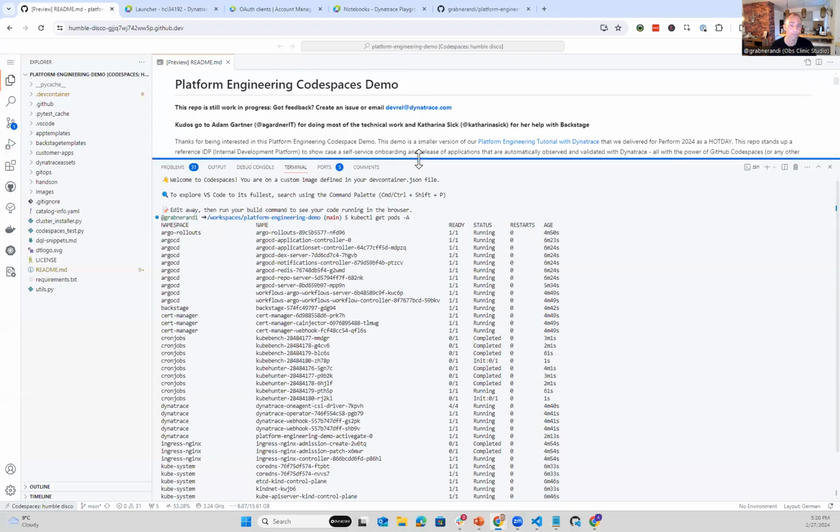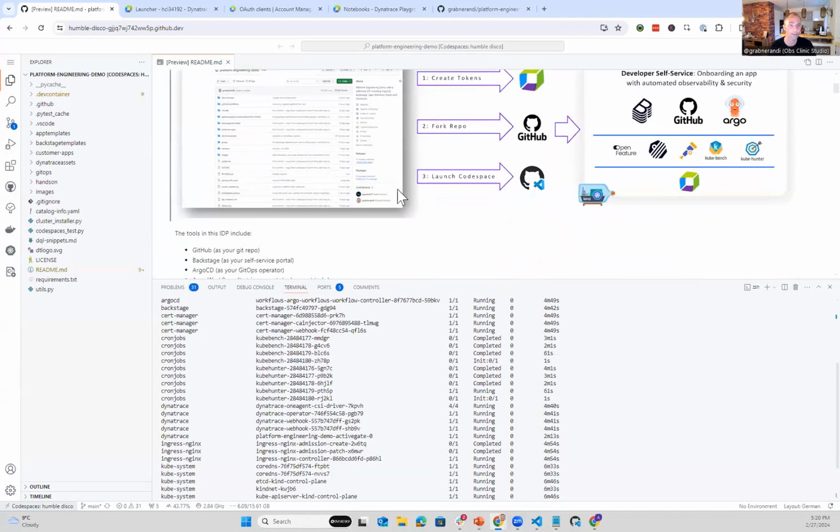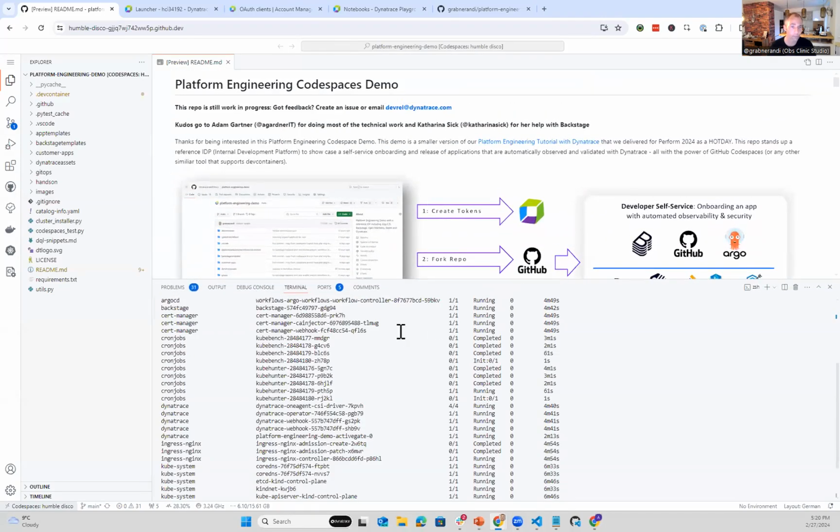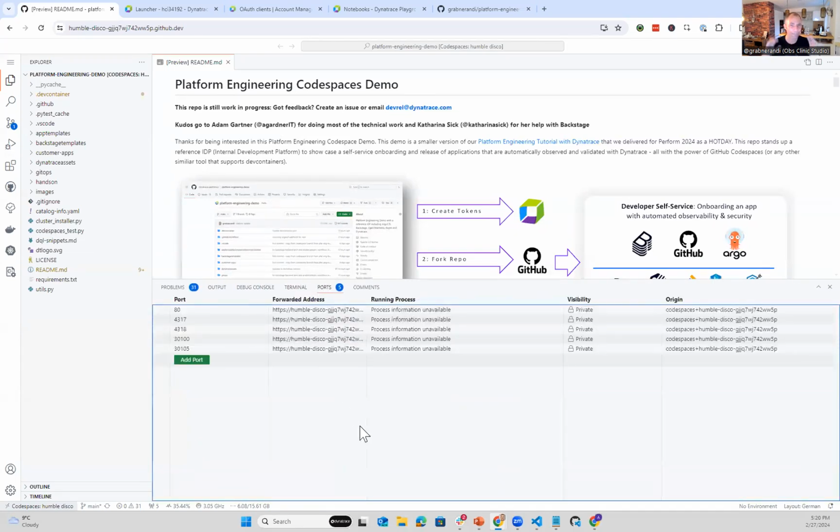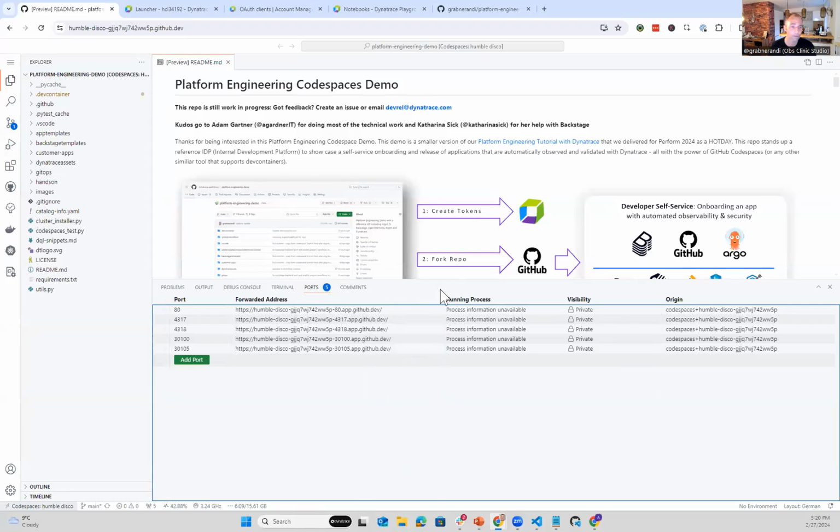Now, everything is pretty well described, as I said, in that README. But what I want to show you is, if you click on that ports, so this is really like my virtual machine. Only I have access to it right now because of the default settings in terms of privacy. When you do this yourself, you will also be able to come here and you can see that these are the different systems that we have, or the different environments.